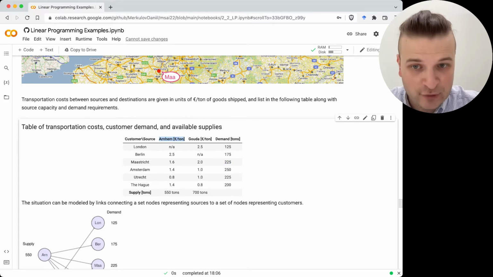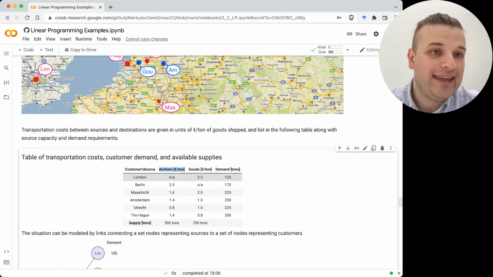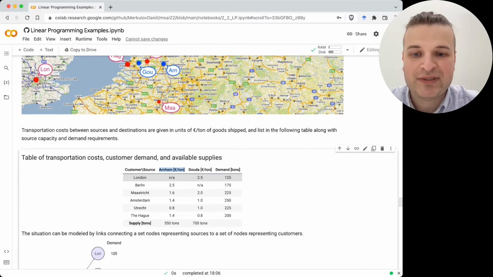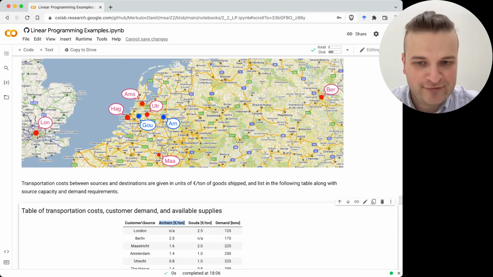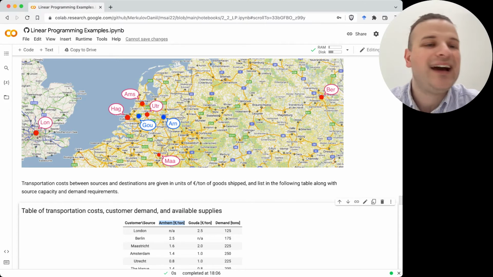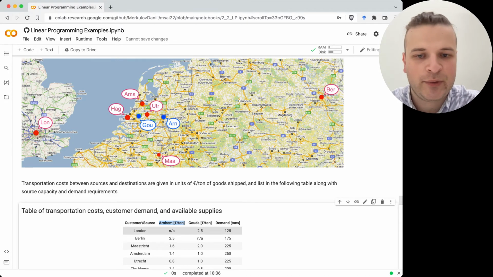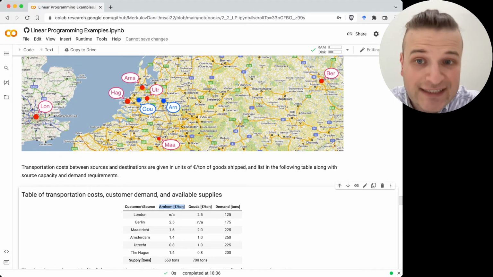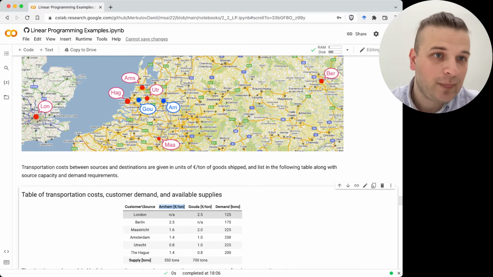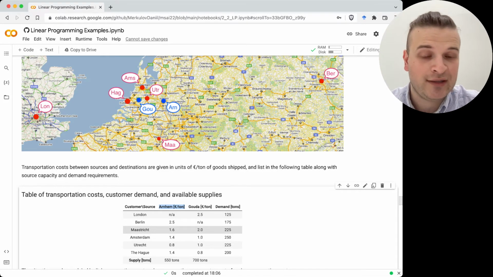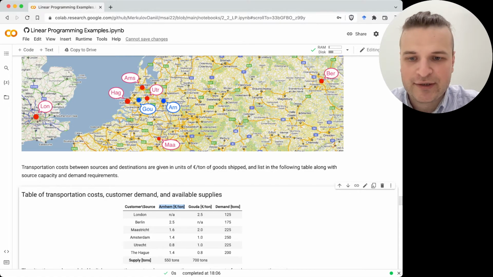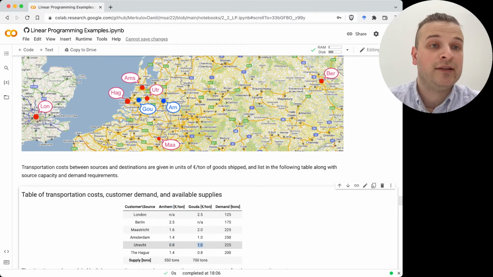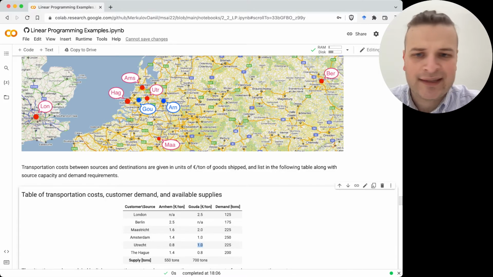producer to consumer. For example, here we have NA, which means that it's stupid to transfer materials from Arnhem to London, because Gouda is closer to London, and that's why we have this value. But when we are talking about, for example, Utrecht, it's not obvious from which producer you should supply the material. Here we have Utrecht with these different prices. That could be a matter of roads, logistics, etc.